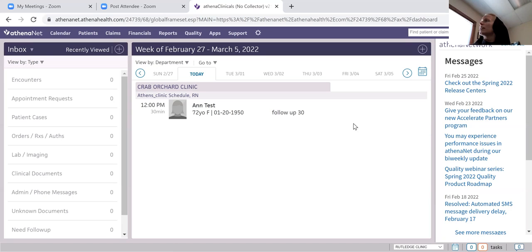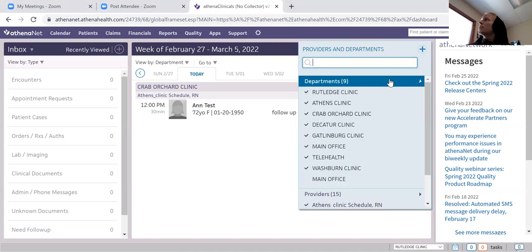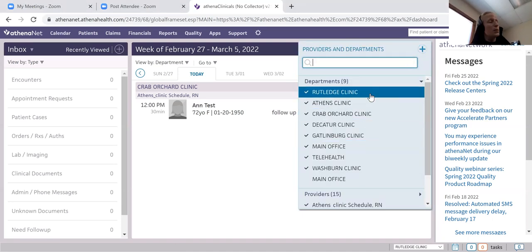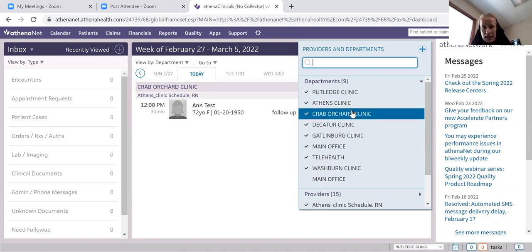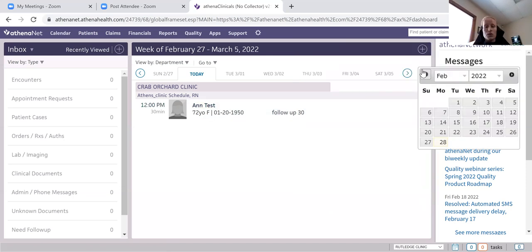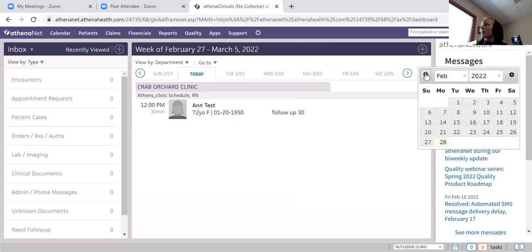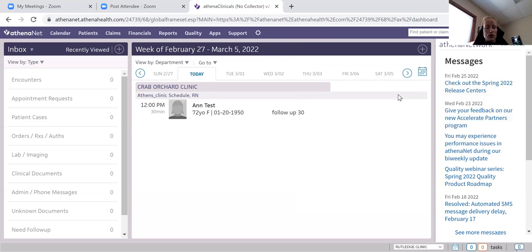When you arrive at your screen, it should be set for everybody, but just in case, you can click on the plus sign here in the corner of your schedule and make sure all of the departments are selected. Selecting all the departments sets up your calendar so that you're able to view every calendar. When you log on, the calendar will automatically appear for you. You can also select a different schedule date by clicking on the little calendar here in the corner, selecting your date, and viewing those clinics.